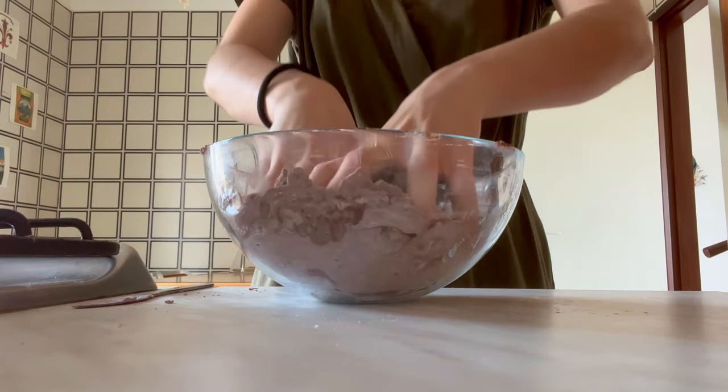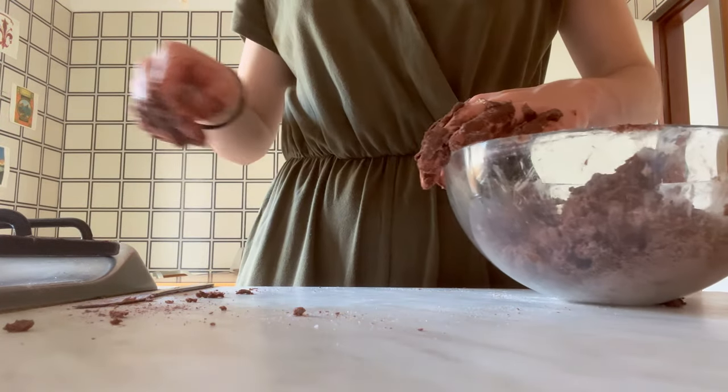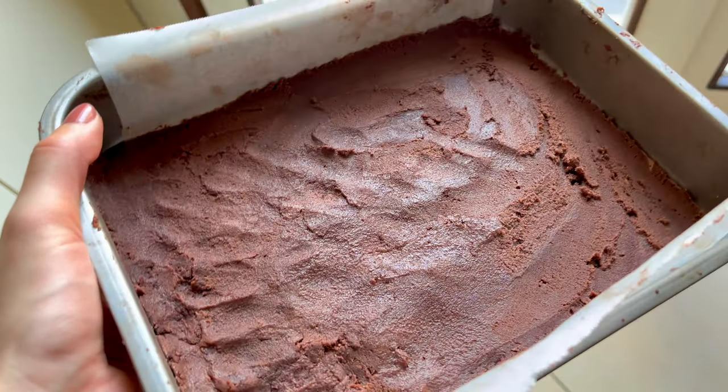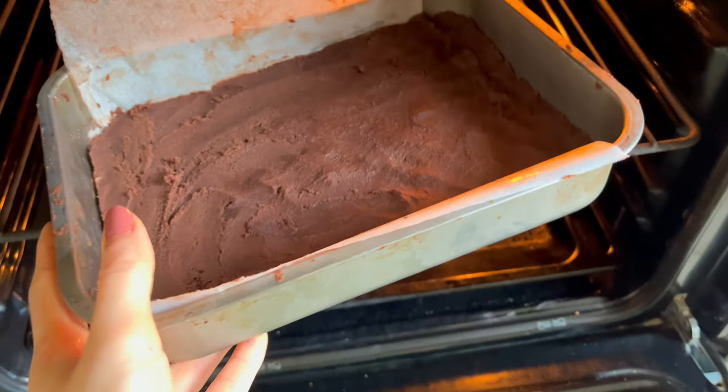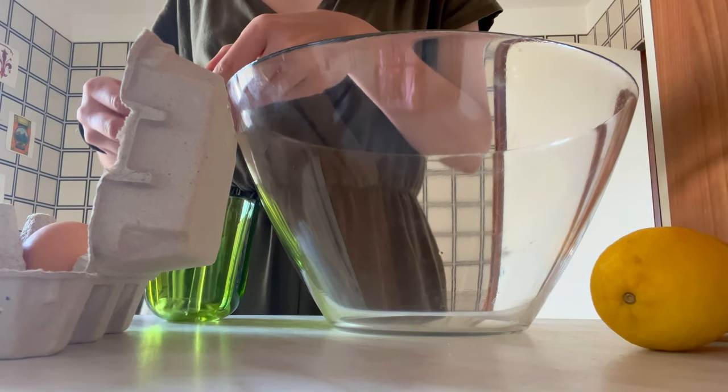or a knife until you have hardly any lumps of butter, and then just use a nice pair of clean hands — ideally your own — to rub it into a kind of lumpy, semi-dough, semi-crumble with no big bits of butter in there. Then, either using your hands or the back of a spoon or a spatula, get it into a flat layer and shove it into your preheated oven to bake.